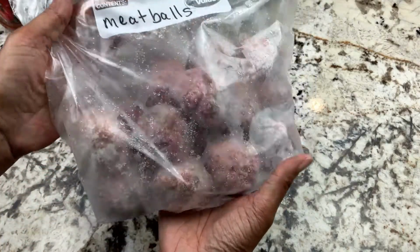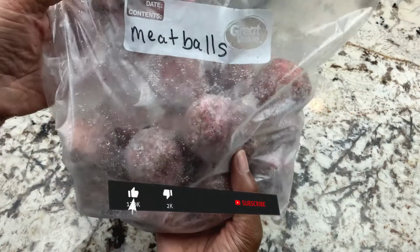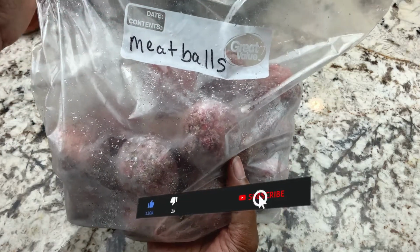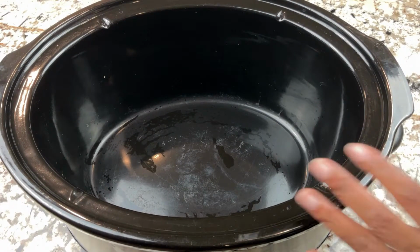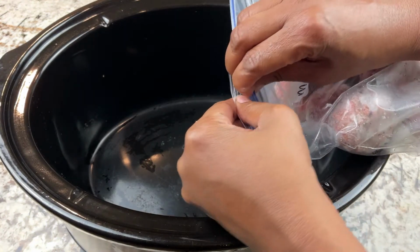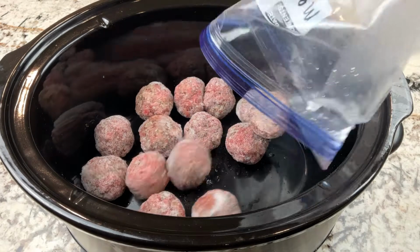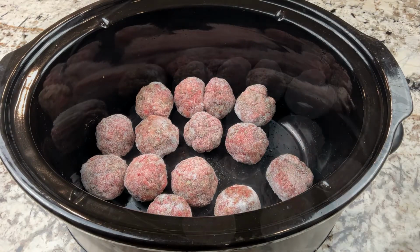But I want to show you how you can take some raw frozen meatballs and cook those in your slow cooker. I've had this slow cooker for a while. I think maybe it's 7 quarts. And I'm just going to go ahead and put my meatballs in here.